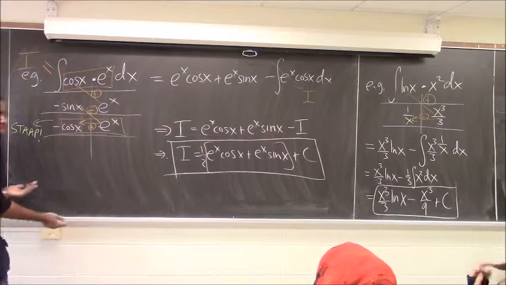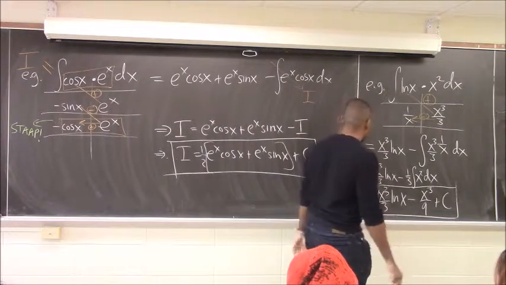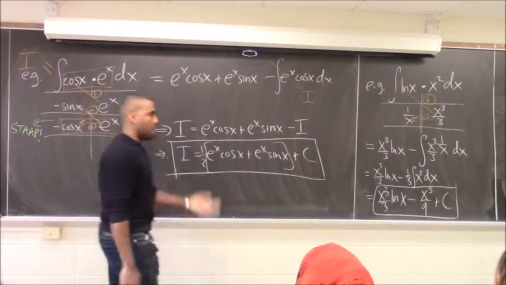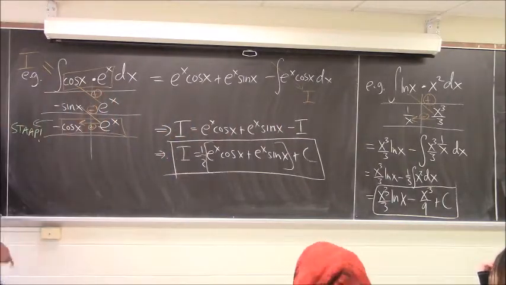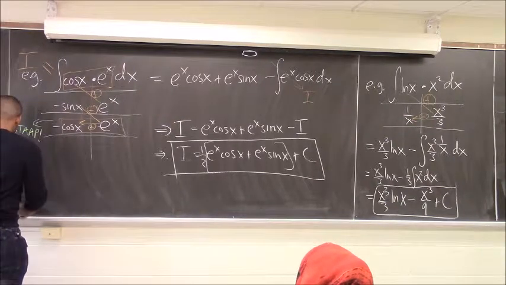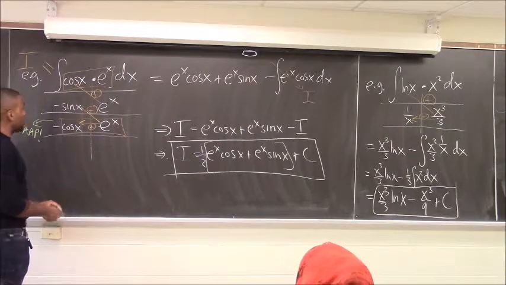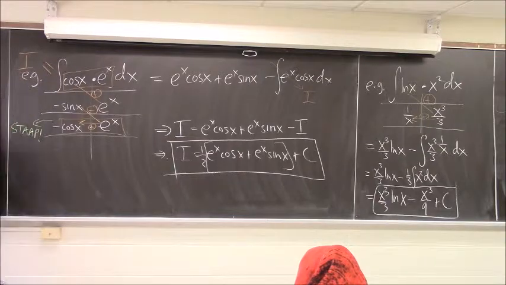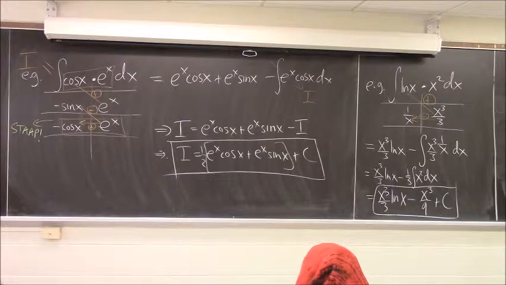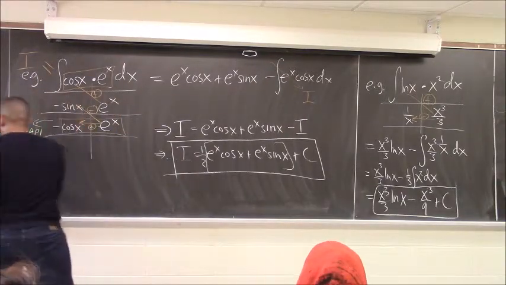Sometimes I personally use just a mix and match. So if it's something easy like this, I'll just do integration by parts the regular way. But if it's something like x to the 5th times e to the x, I'll do tabular. But you can do either or, you can only do this one or only the other one. Kind of figure out what you like.